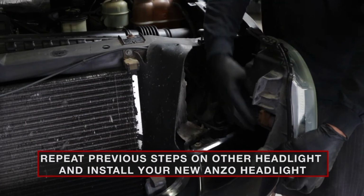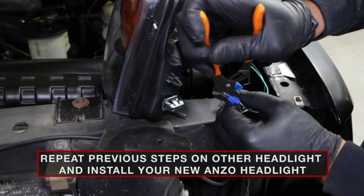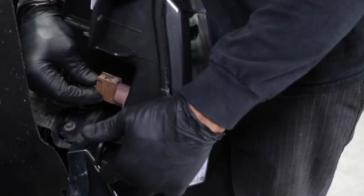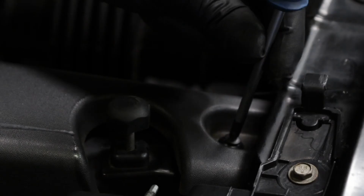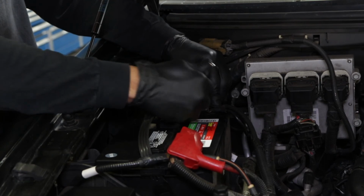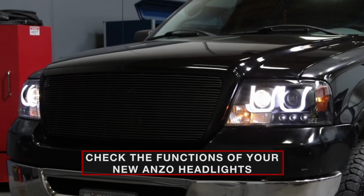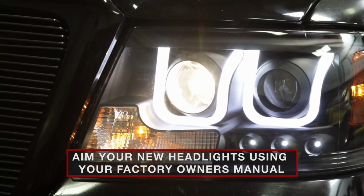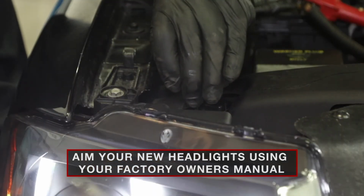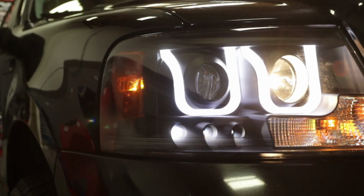Repeat the previous steps on the other side and reinstall the factory parts following the instructions in reverse. Check the function of your new ANZO headlights once they're both installed. Before driving your car on the road, aim your new ANZO headlights using your factory manual, or watch our Aiming Your ANZO Headlights video.